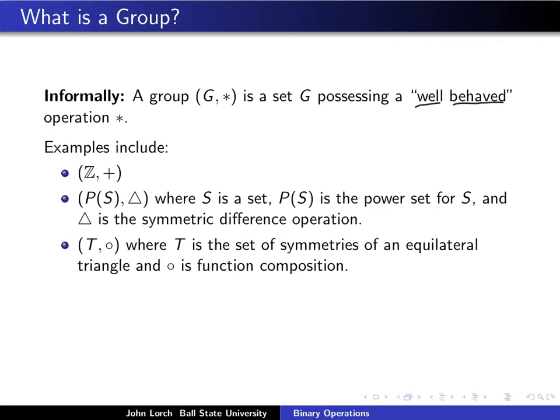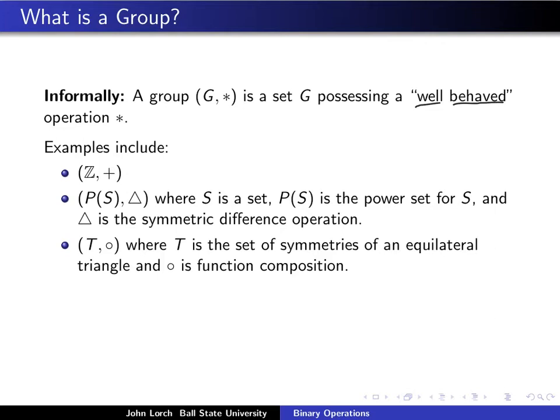Now, the thing that you might notice about these examples is that they seem very different superficially. I mean, the integers under addition seems very different from the set of symmetries of an equilateral triangle under function composition. Yet both of those examples, in fact all 3 of these examples, are groups.